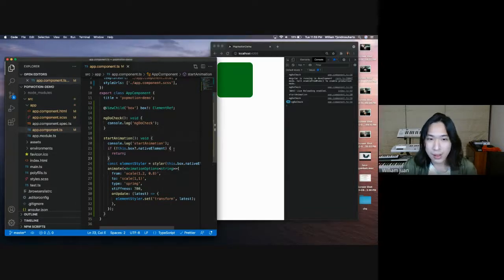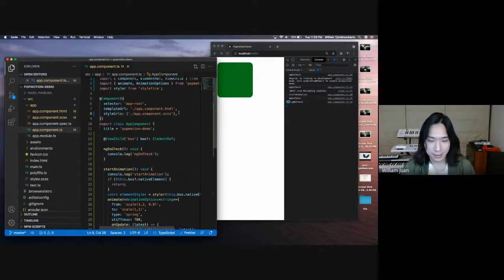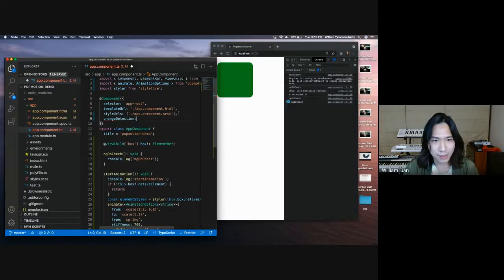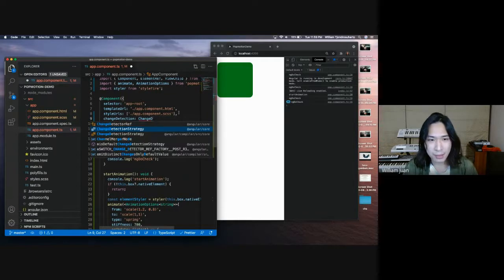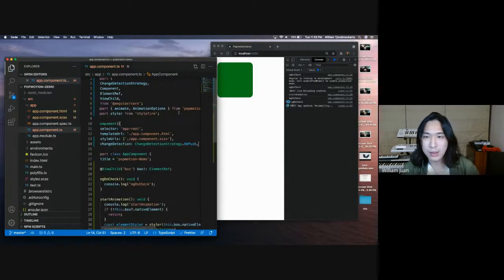And luckily there's a really quick fix for this. Change the change detection to OnPush or something. Yeah, let's try that. I actually haven't tried that one before, but that might address it as well. Let's see.